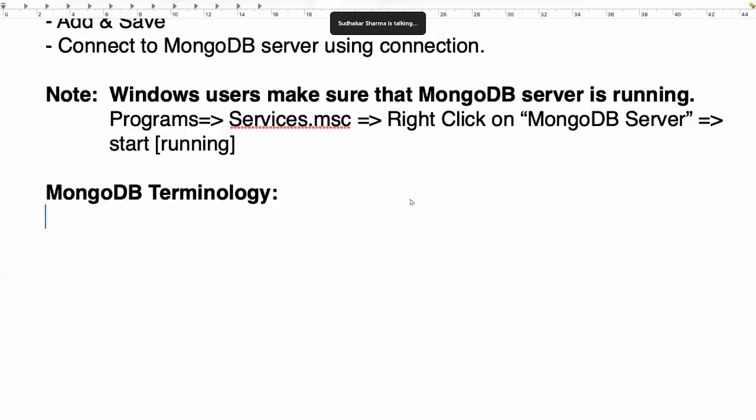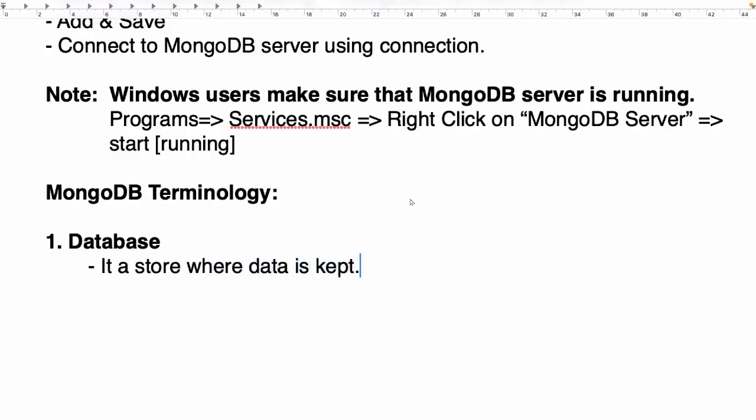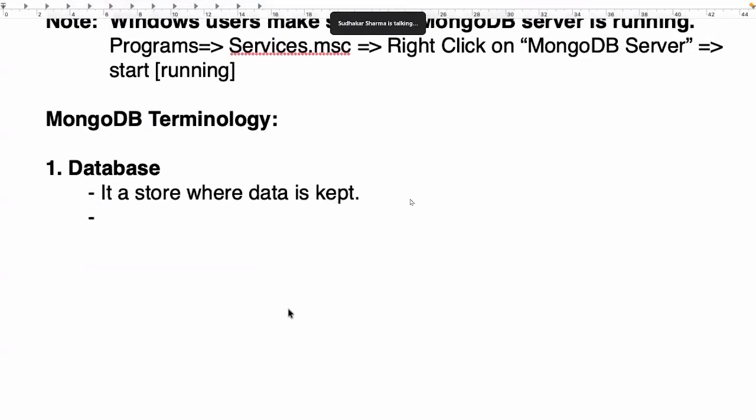Some important terms. One is database. A database is a store where data is kept.